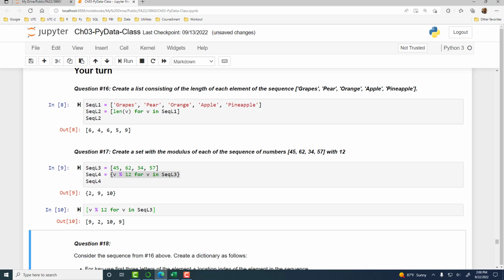Then you get 9, 2, 10, and 9 as the modulus of 12 for each of those 4 numbers. So the set of this will be 2, 9, and 10. Okay, so that's what we got here. Is that good?